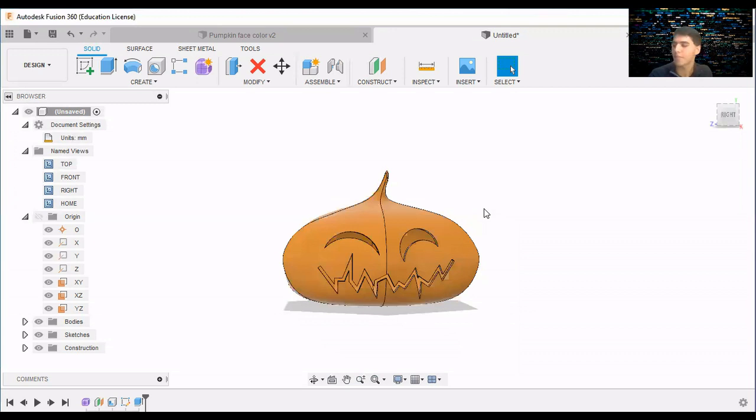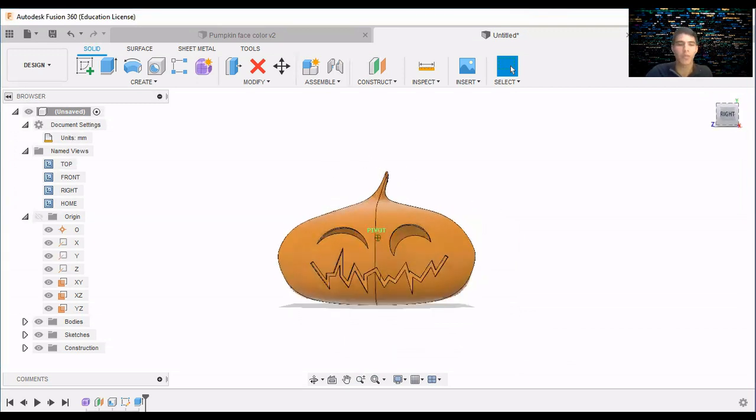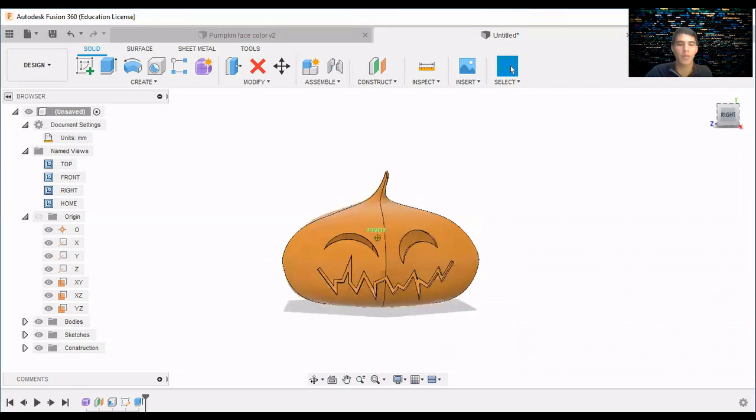Just a bonus tip, this is where most people can stop. If you like your pumpkin, good job. But if you want to keep on going, then what we're going to do is make this look realistic. And what I mean by that, well, you know how they have, for example, sports cars, and they have this backlighting, and it has very smooth lighting textures.